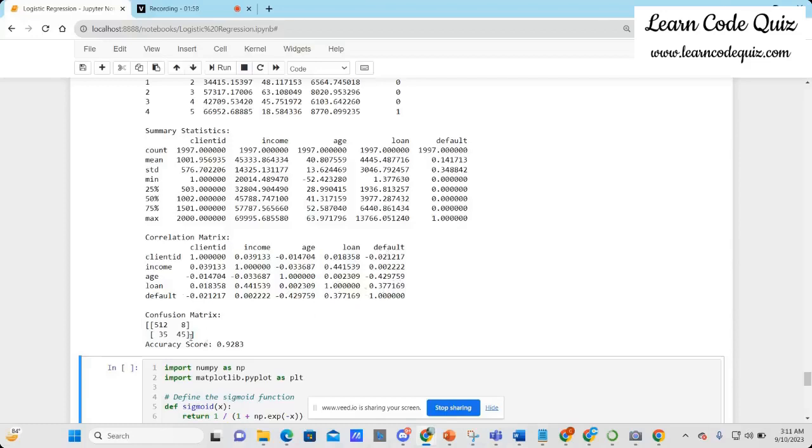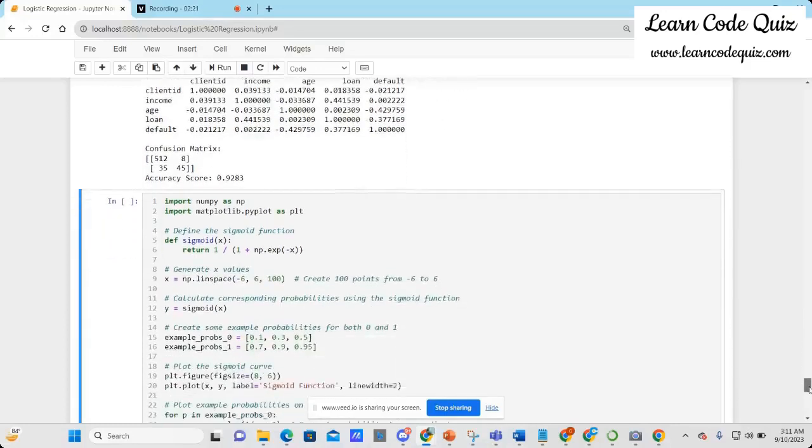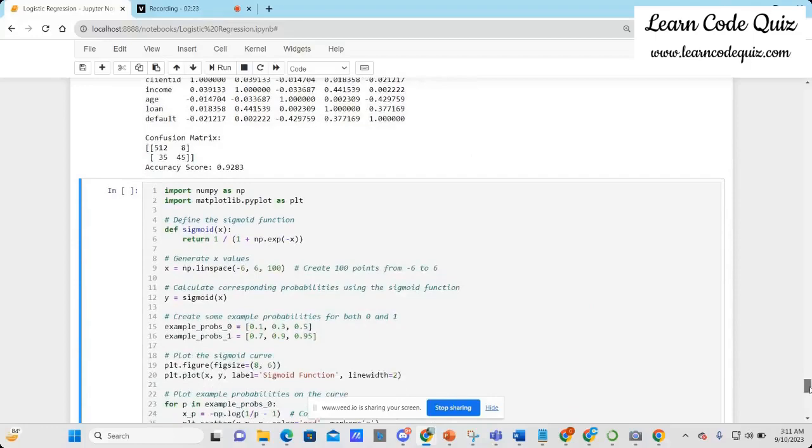And then we create the confusion matrix. That means 512 plus 45 correct predictions, 8 plus 35 wrong predictions. So in total it is a 92% accuracy score, which is pretty good. That's the kind of thing we are looking for in an ideal case: a 92%, 90% accuracy score, 70 to 90%.